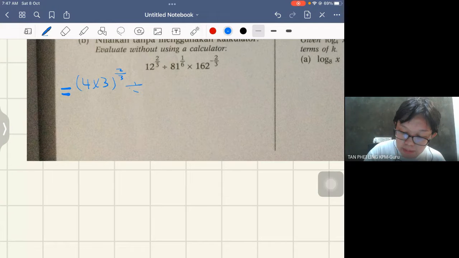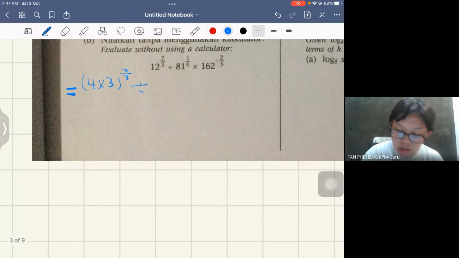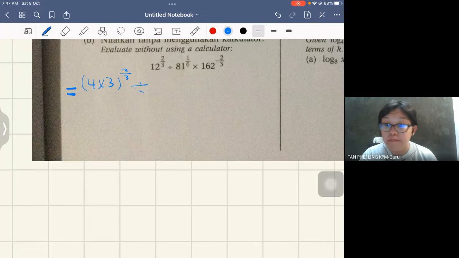Then let's solve this together. Everybody take out a paper. And then 81 here. What can you think of for 81 combination? 9 times 9, right? And 9 is also 3 power what? We try to make the base the same. Why? Because for this kind of question, the base needs to be made the same. Then only can you, because of times and divide, add the powers. That's the way you solve it. All right, so 81 is 3 power 4, right?